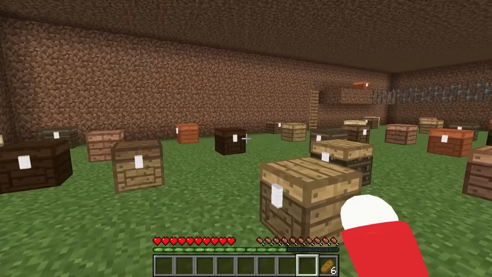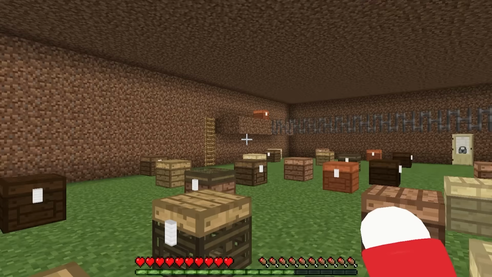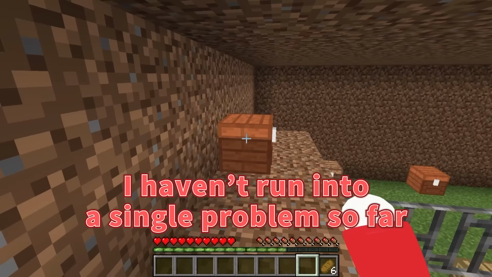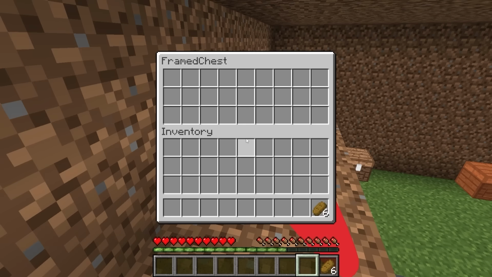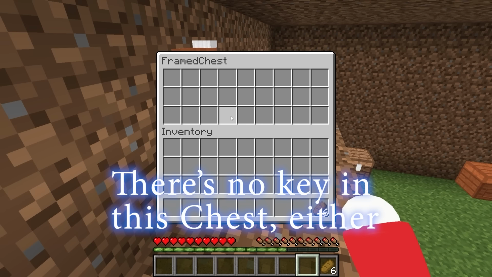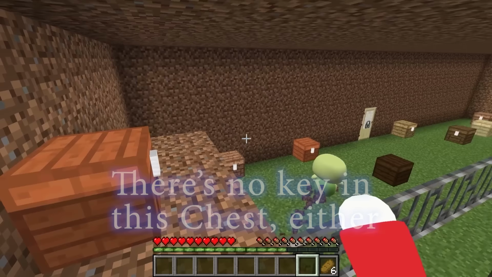Can I maybe have a hint? It's a tough one. Hey, there's a raised ledge over there. And there's a chest on it. The key might be in there. Let's check it out. No way! Okay, up the ladder. And, yep, something's definitely up with this chest. Time to open it up. 3, 2, 1. Huh? There's no key in this chest either. Oh, too bad. This is really hard.